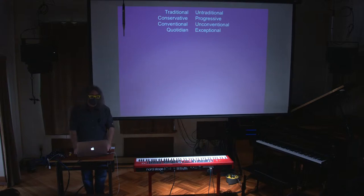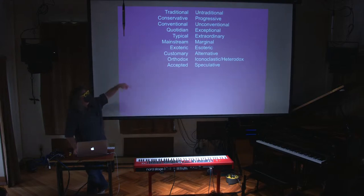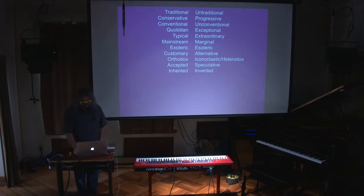Okay, quotidian versus exceptional, typical versus extraordinary, mainstream versus marginal, exoteric versus esoteric, customary versus alternative, orthodox versus iconoclastic or heterodox, accepted versus speculative. Clearly, these are not synonyms in each column that mean precisely the same things. I'm trying to build, just verbally, two sort of value pools or two sort of spaces of operating.